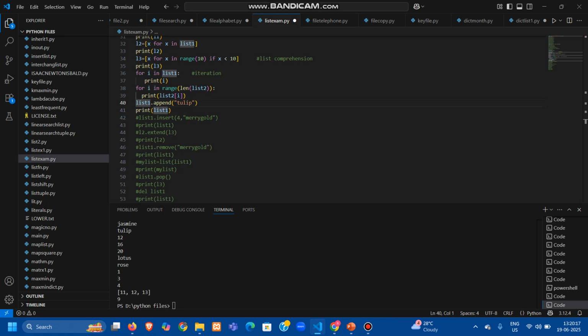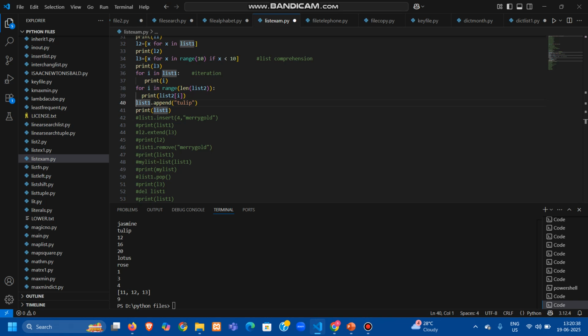And for that reason only, list has the most number of built-in functions. Most number of built-in functions are available for list than say tuple, dictionaries and all. So now let's see the first function, which is append.